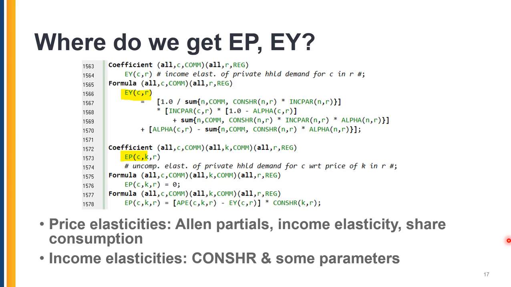Where's the trick? Where's the difficulty? Well, if you want to start changing the underlying behavior in the model, which is not really the whole point of most of what we're doing right now, it is not sufficient to just say, I have a new price elasticity that I want to substitute in, or I want to change this income elasticity. You actually have to work your way back up to the incpar and the subpar. So that is sort of where the advanced instruction topic goes. How would you go about reformatting, changing the model to look more like a demand theory that you believe holds better?